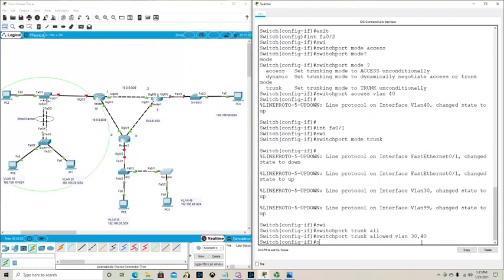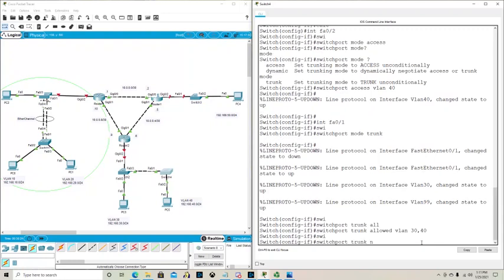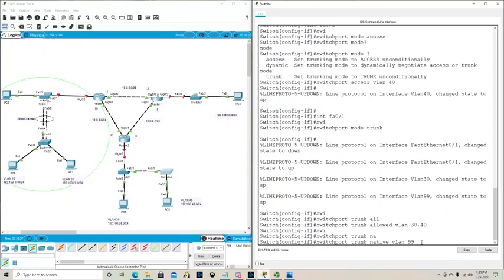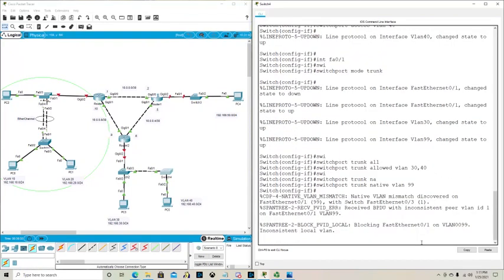Now, the next command we're going to say is switchport trunk native VLAN and assign VLAN 99 as our native. The thing to note here is as soon as I do that, you can start to see that I'm going to start getting error messages saying that there's a native VLAN mismatch. As soon as it does this, it's going to put our port into a blocking state so that no traffic will be allowed to go back and forth between switch 2 and switch 4 until I fix this mismatch. The default native VLAN is 1, so by switching it to 99, it creates an inconsistency between the two sides.